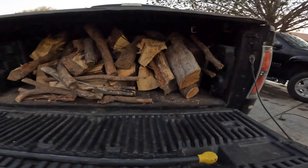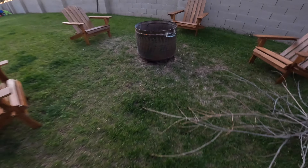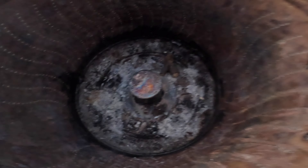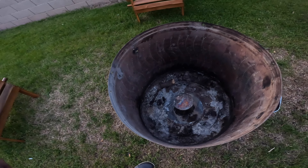I got some firewood — boom shakalaka — and I got the fire pit. I've been touching it up with that new center piece, see how that works. It's in the middle there. There's a little hole on the bottom — breeze a little better. Just have a fire pit, watch some supercross.